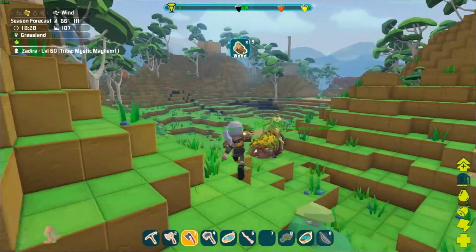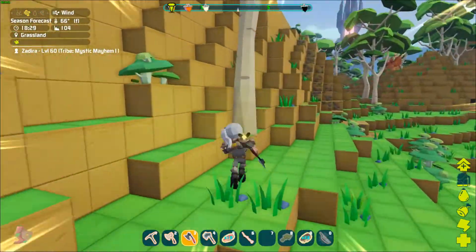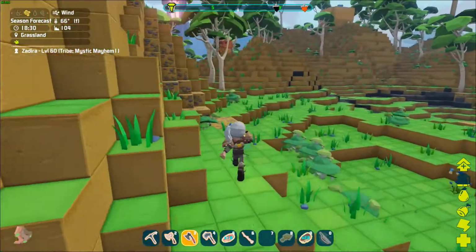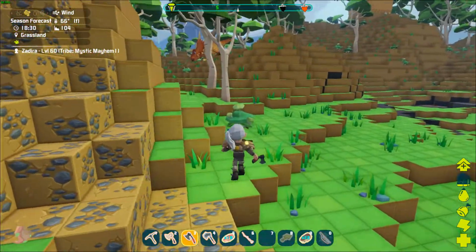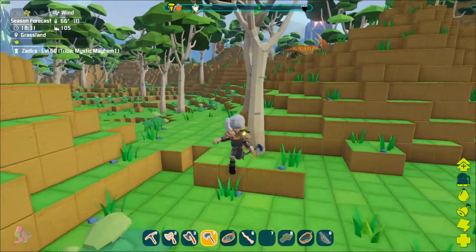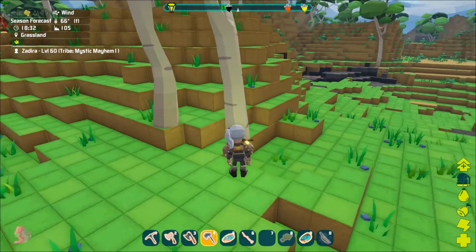15 wood. 1 hit and 15 wood. That's good to know. 1 hit and 18 wood. Much better. At least it's only 1 hit with the iron axe. Let's go with our steel axe that I bought from Bosco.